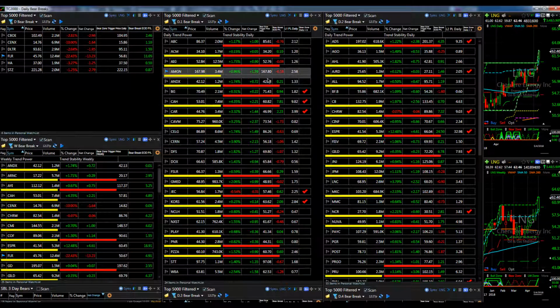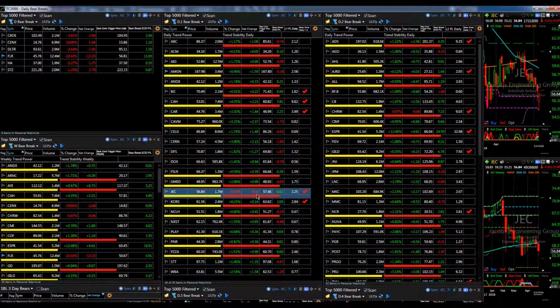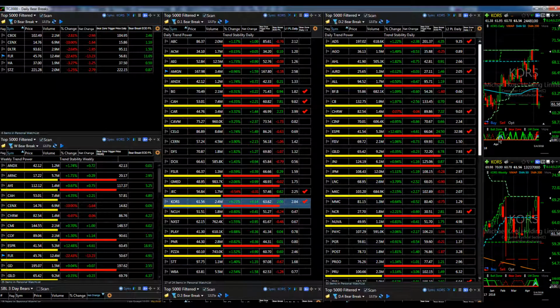The ones with the check marks and the yellow and red marks are the strongest, still going in that direction. Most of these were green on Friday. You only had a few red stocks. If they still got the check marks, they're probably still more short biased than long biased, and you can wait and see what happens. Now, like this particular stock, this was not a consolidation break.